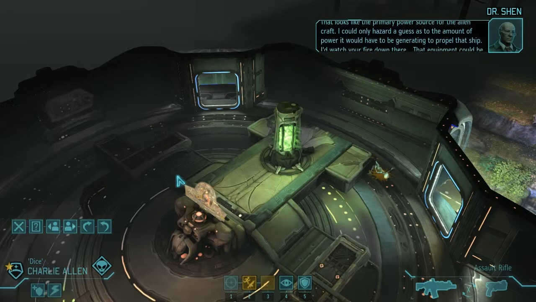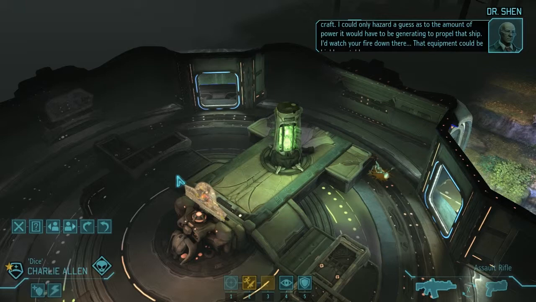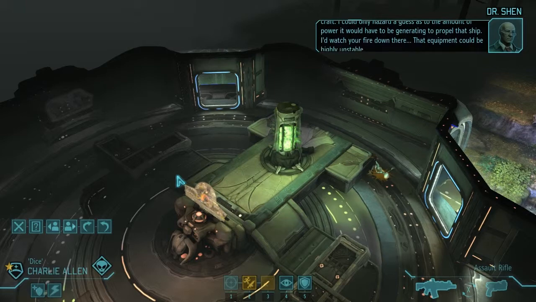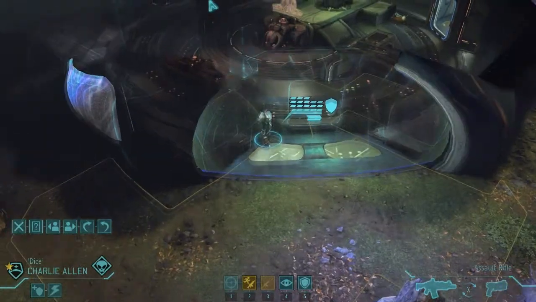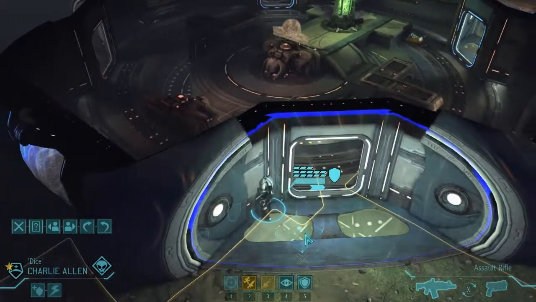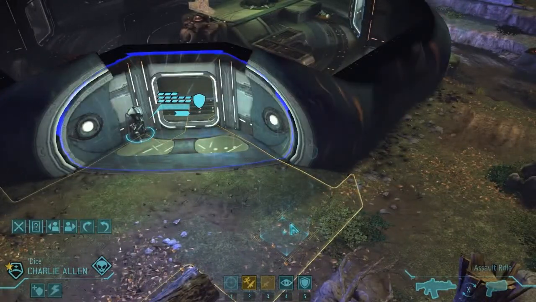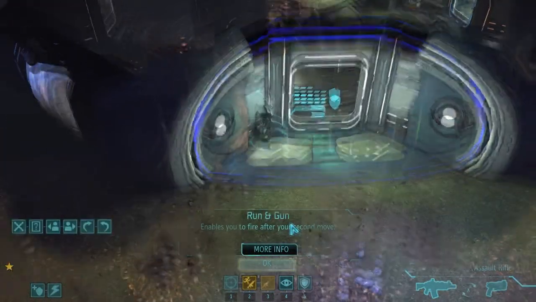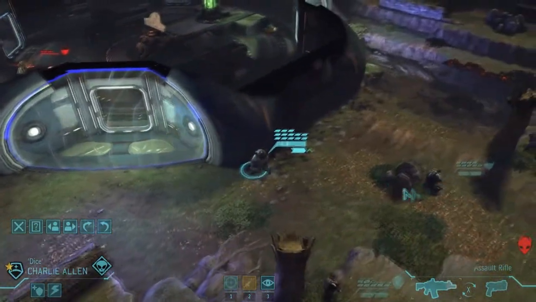Alright. Well, if that's what's powering the whole ship, that can be pretty useful to our research team, I'm sure. Because, you know, Dr. Valen loves stuff like that, so we're going to hopefully bring that home to her. Okay, let's run and gun back because I don't trust this enemy alien at all.